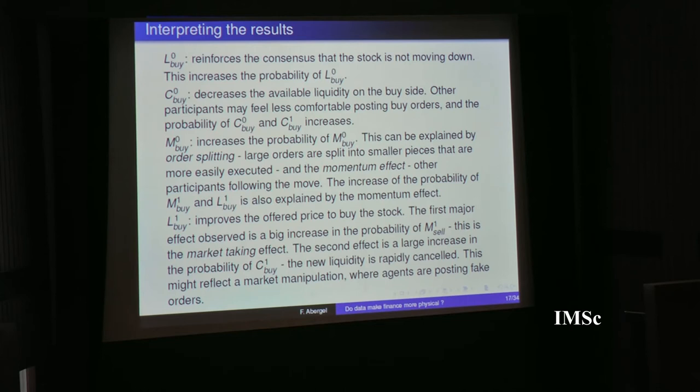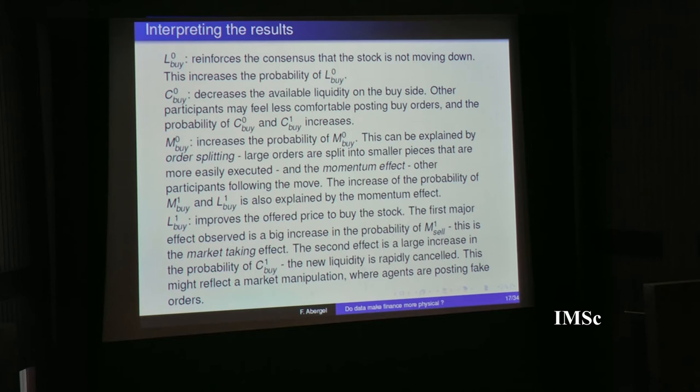There's another interesting interpretation that you can give to this particular situation: the momentum effect. Okay, people are looking at the market, they see that people are buying, so they are also buying. It's a gregarious behavior, and these two effects were rather in competition in interpreting the autocorrelation of order signs, which is why at this stage it's very hard to make sure which one is actually happening, but we know both are happening. We know for sure that splitting occurs, and we think that gregarious behavior explains this momentum effect.